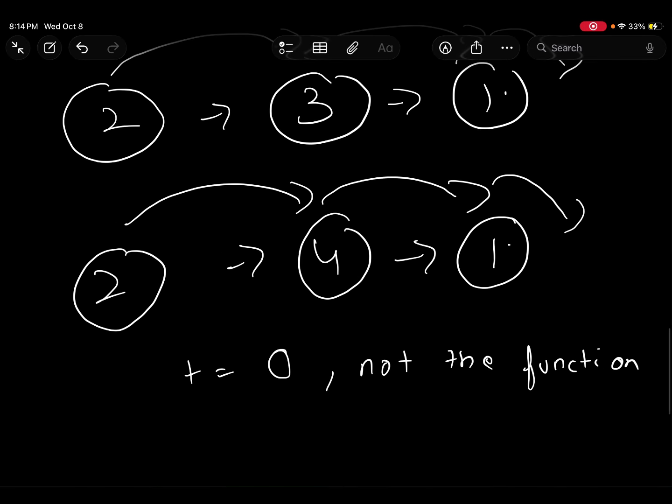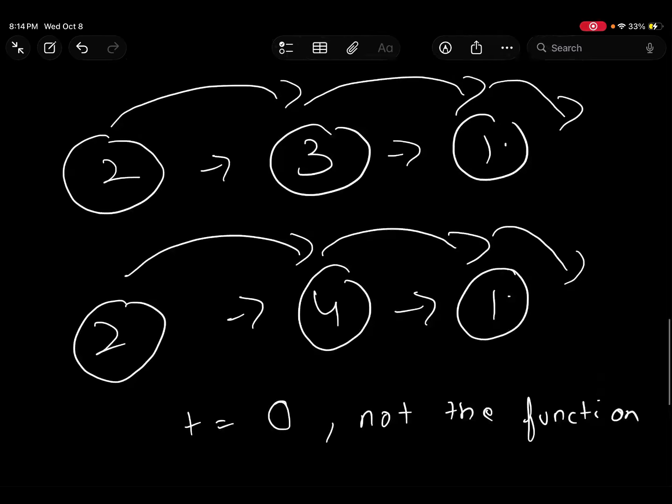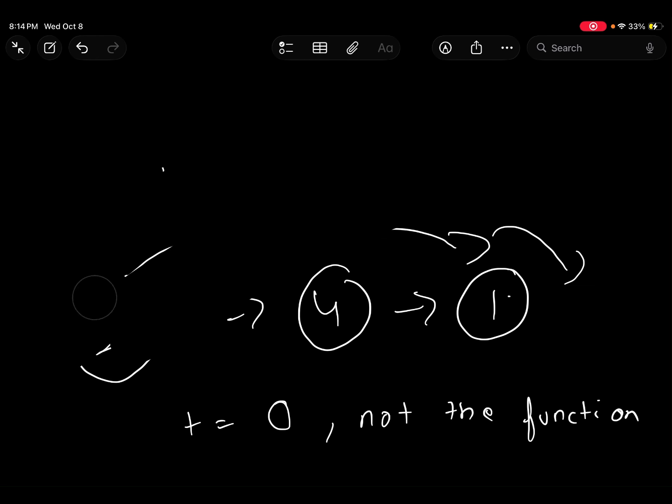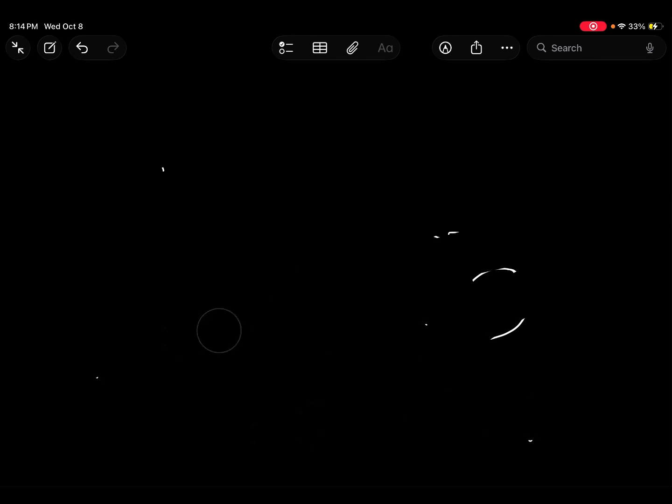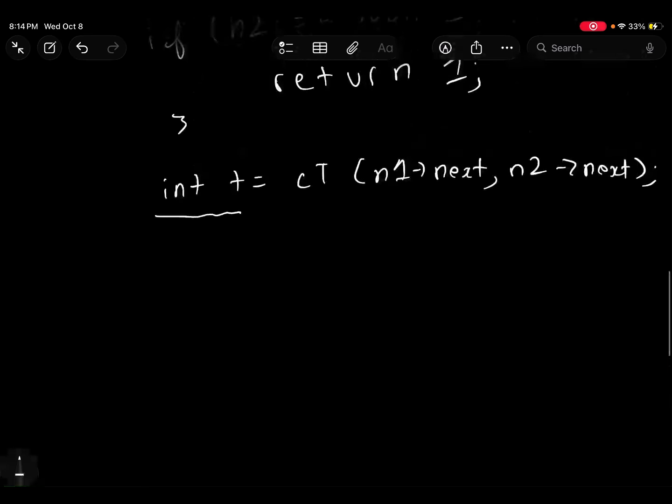And temp now catches the value of 0, and then since both of these lengths are the same, we need to subtract the number 1 digit from the number 2 digit, right? So we will add our case for that. Let me just delete all this. So it would be, if my t variable ever becomes 0, that means that the lengths of both of the linked lists are the same. We want to subtract n2 from n1.